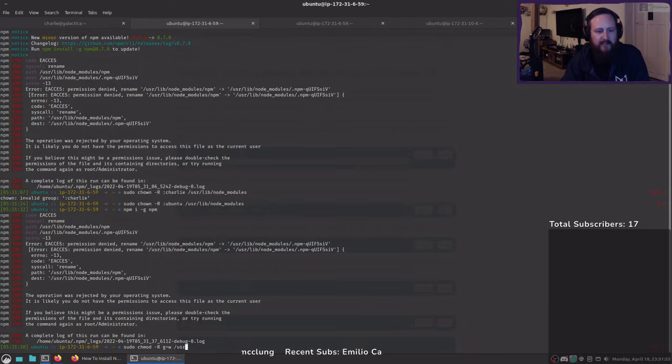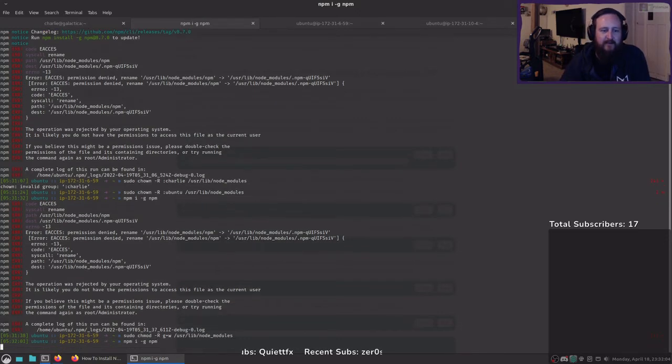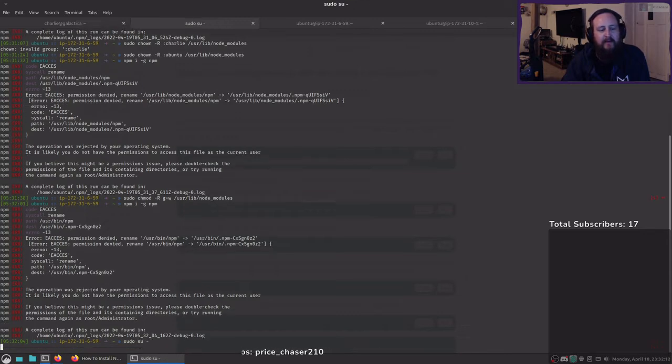Sorry, I'm trying to fix this. I don't want to sudo everything in here. So this is me fixing the permissions of the global node modules. So I should be able to install, rename. Oh, user bin. Oh my god, it's gonna do everything. Okay, I might as well. Woohoo! YOLO. Sorry, what were you saying?